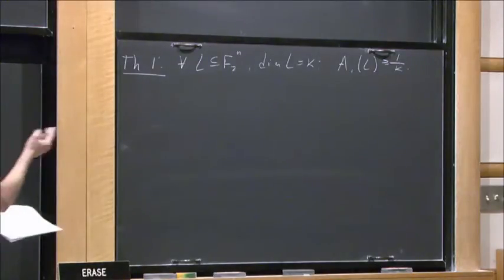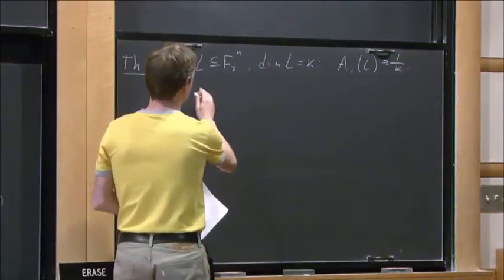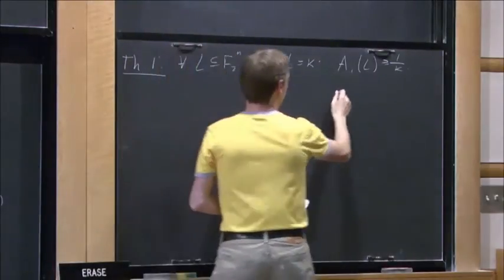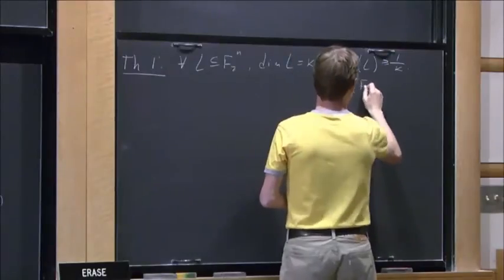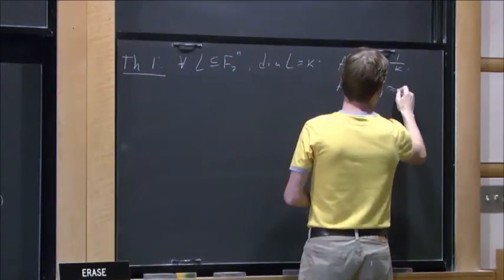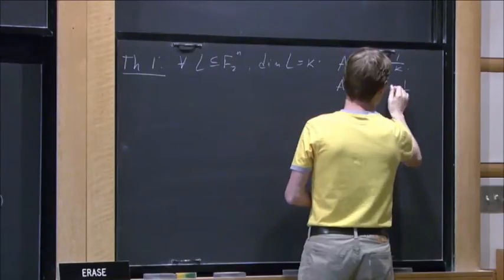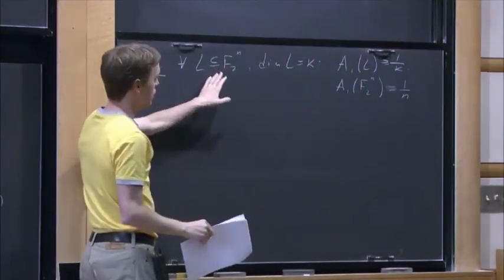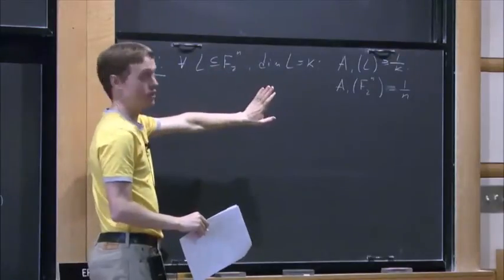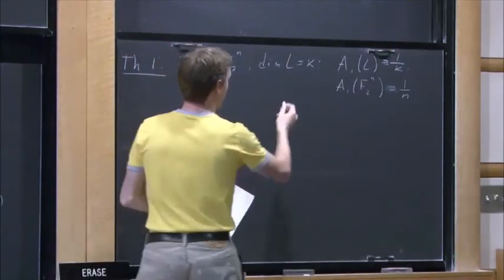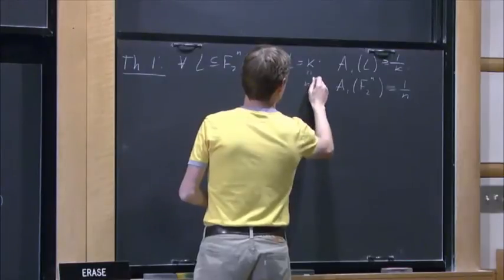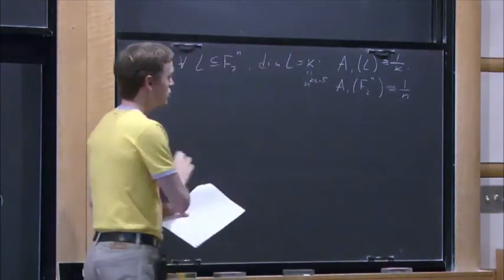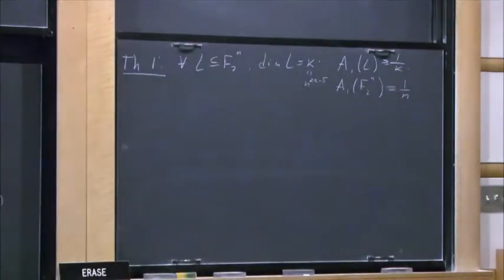And that's in sharp contrast with what I would get for F2 to the n. There is a huge separation between L and the whole of F2 to the n, because for F2 to the n, we know that A1 of F2 to the n is in fact exactly 1 over n. So there is a vast gap between low-dimensional F2 linear spaces and all of the Boolean cube. Because for us, k is like n to the, let's say, 2 epsilon plus delta, or n to the epsilon. It's polynomially low. There's a huge gap in approximability.